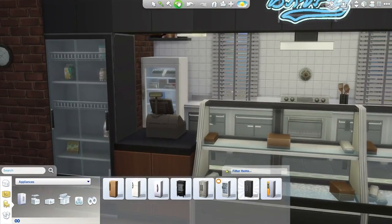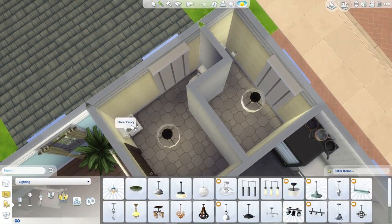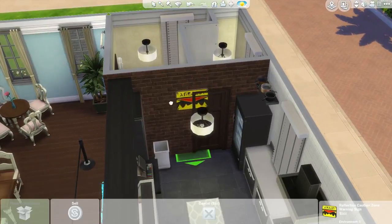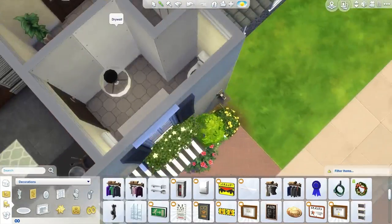Other people brought up having stalls, like I guess 2 or 3 toilets. The issue with that is that you're going to end up with 1 or 2 stalls that have a window in it, which I didn't really want, and I didn't want to get rid of the window, so I felt like this was the best way to go about it, and I just made it look overall more commercial.